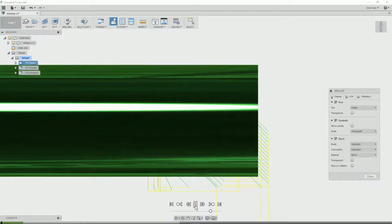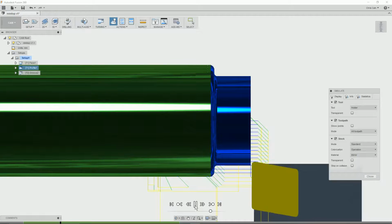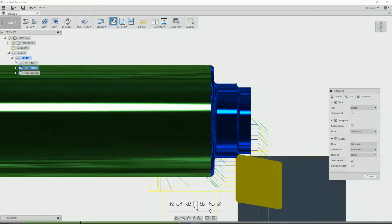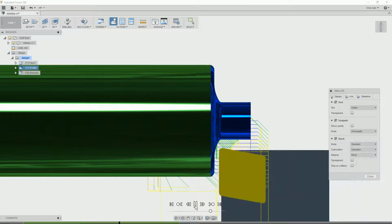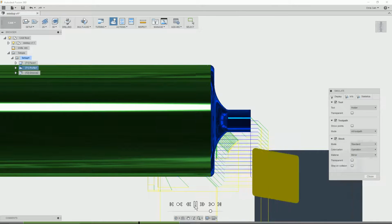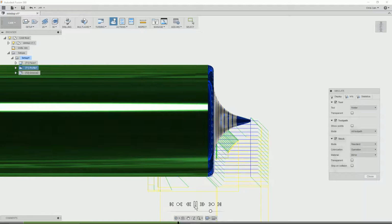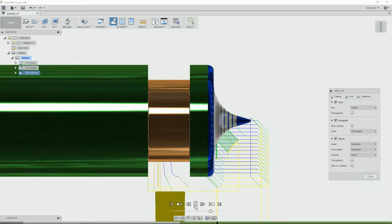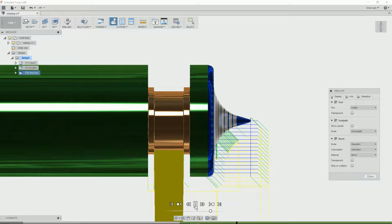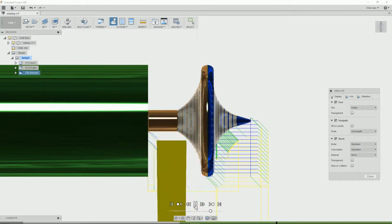Again, we can simulate the whole thing so far. So there's the facing operation. Next we'll have the front end profiling. I'll switch to the grooving tool and groove out the back end of the top. Notice the pecking as specified in the toolpath generation. As we finish up, the piece holding it's getting a little bit thin, so we want to take quite small cuts to not snap it off.